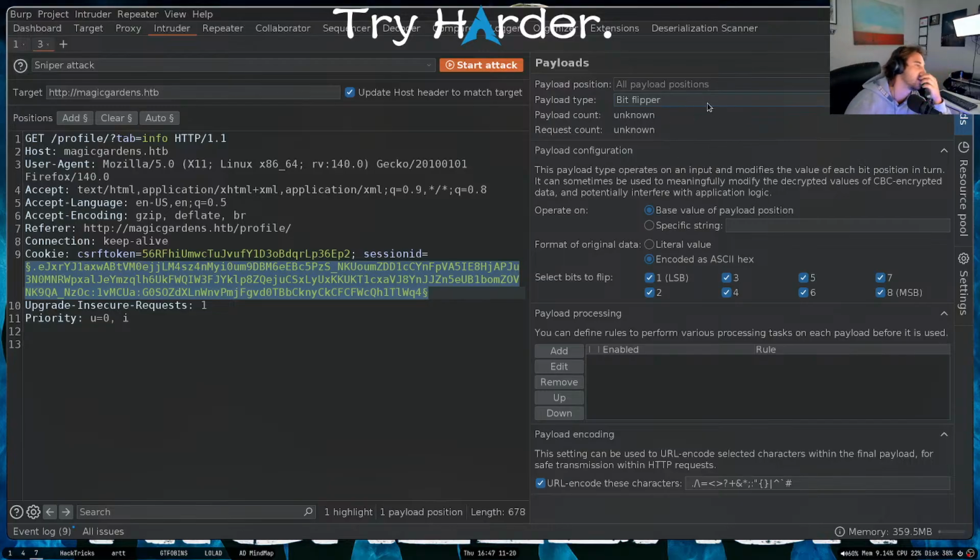Maybe it'll be like an ID or a user reference. This comes in handy because when it's serialized, there's a chance that changing one of the bits within the string could potentially lead to a session context change. We want it encoded still.